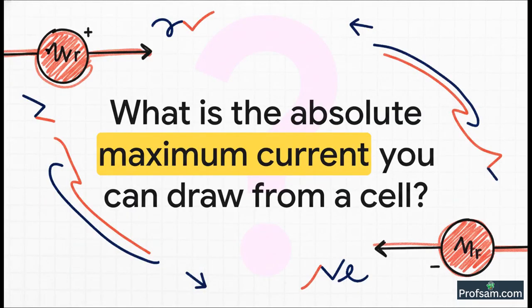And that leaves us with one final thought to ponder. Since every single real-world battery has this internal flaw, this r, what do you think is the absolute maximum current you could ever possibly draw from it? I mean, even if you just connected its two terminals with a perfect wire, a short circuit, this internal resistance actually puts a physical safety limit on what the cell can do. Think about that.